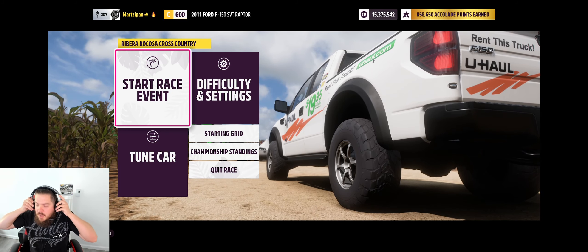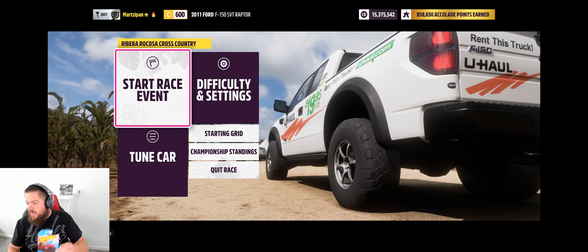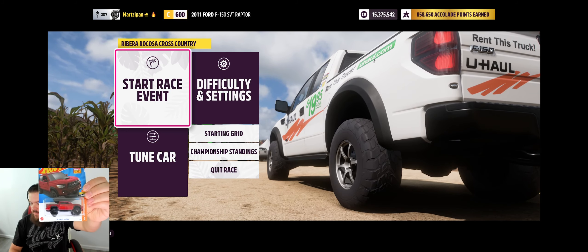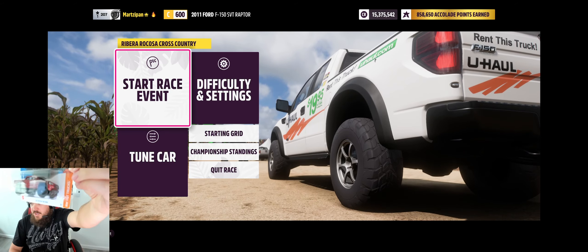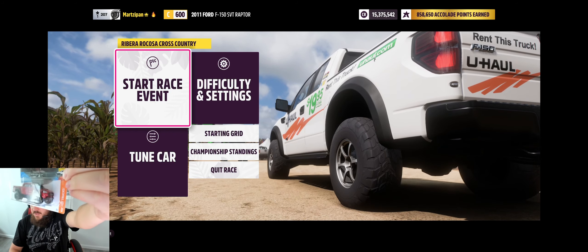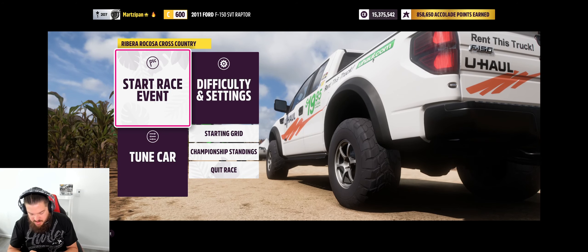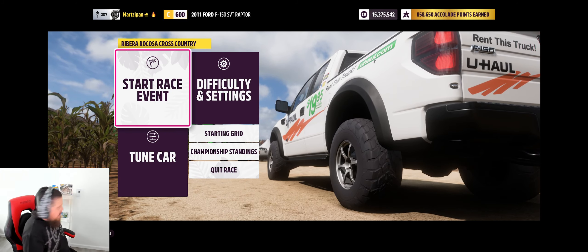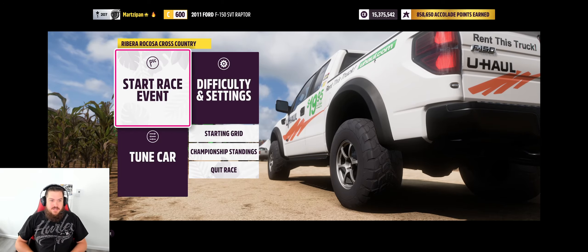Sorry about that — let me make it worth your while. The other day I was up at Walmart with my youngest and they had a new box of Hot Wheels. It's a 2020 Toyota Tacoma lifted — I don't think it's TRD — but that thing is sick. I love when Hot Wheels or any of those actually make real cars and trucks, not just fantasy castings and things of that nature.